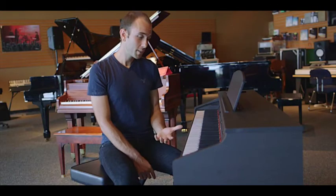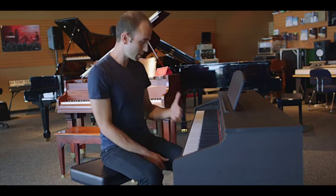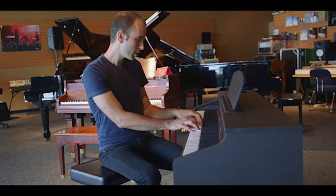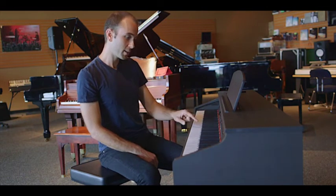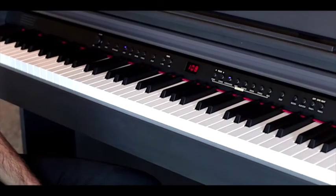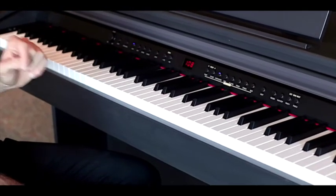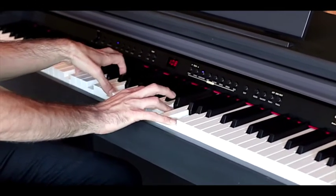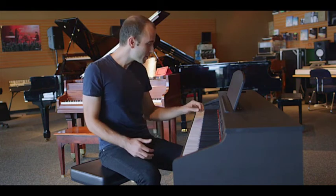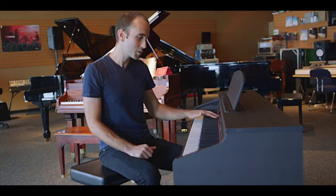And all of these voices can be layered in with each other. And by that, as I mentioned earlier, I mean that you can take a harpsichord, for example, and then let's press the layer button, and it looks like the preset is the organ layered with the harpsichord. Or it could be set on organ because I did that earlier. So you can sort of make your own sound and mess around with a combination of a couple sounds, which is pretty cool.